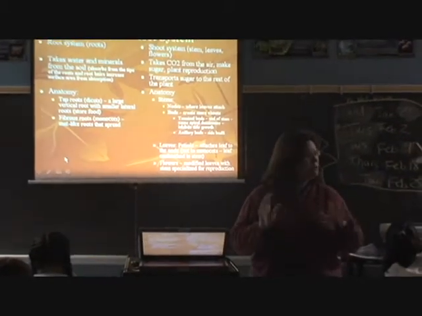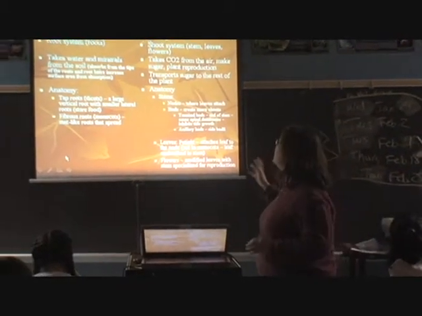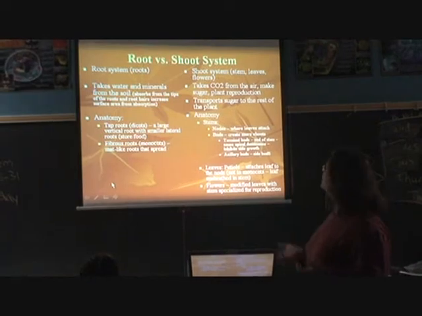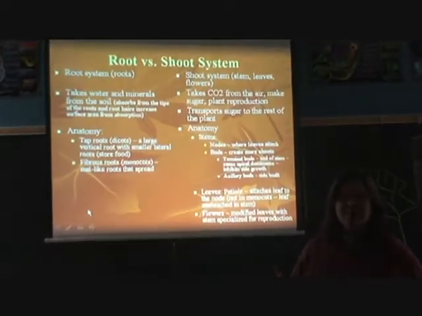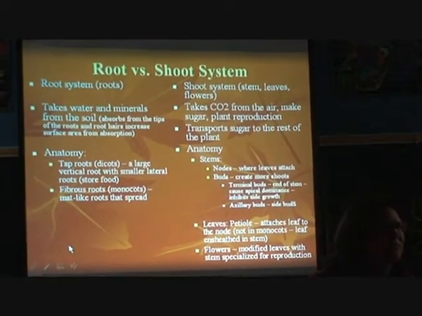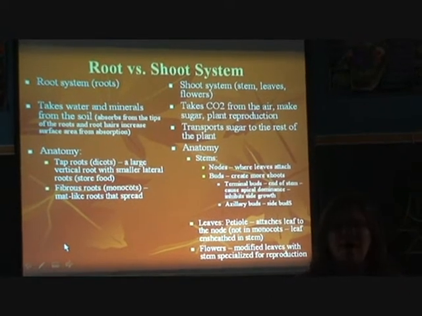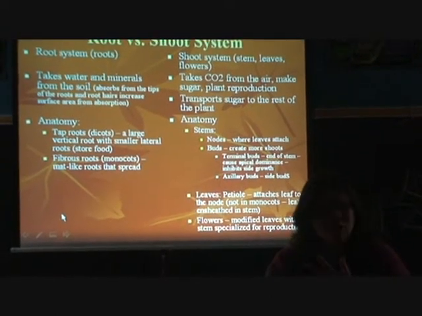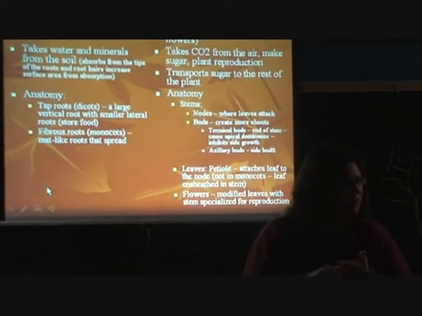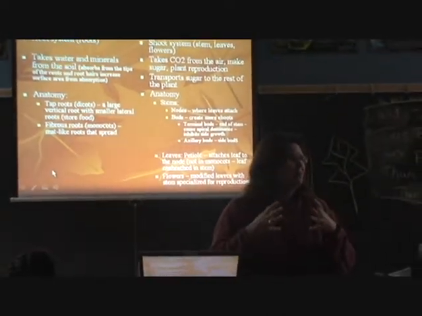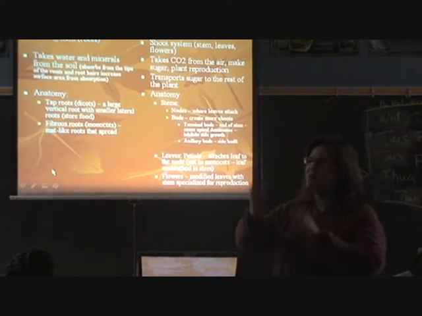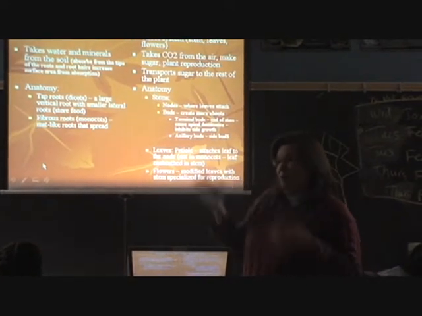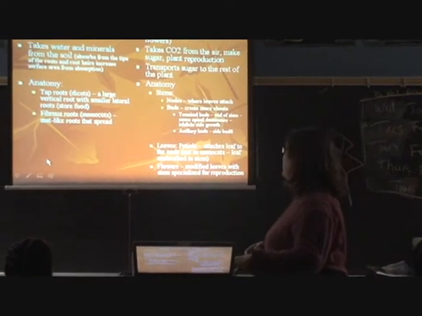And I showed you a picture. So we should be good on the roots. The shoots, there's a little bit of vocab. Of course, when you think about what the shoots are for, you know that, because we're talking about the leaf and the stem. The stem is holding up the leaves, which are collecting CO2 and doing photosynthesis. That's the main thing that's going on. Also, you're transporting the sugar around the plant in the shoot system.